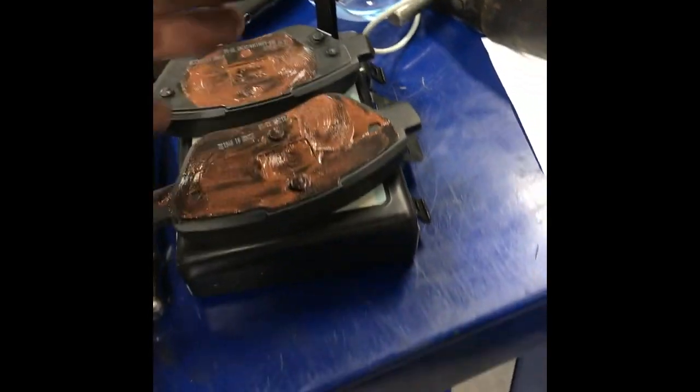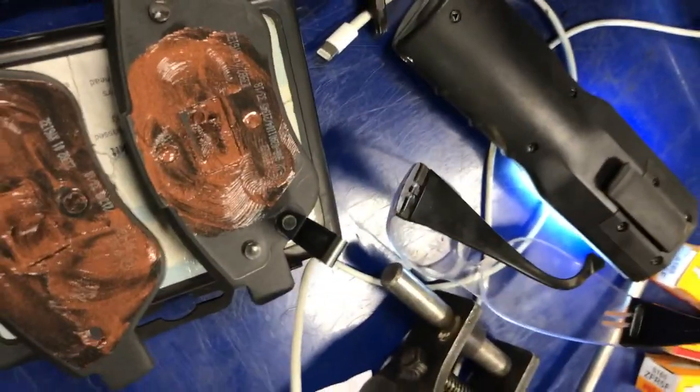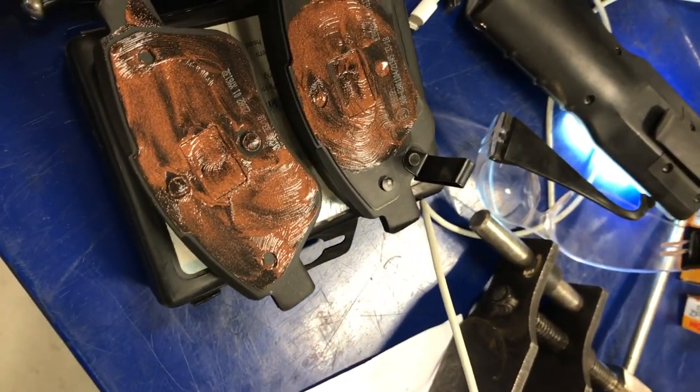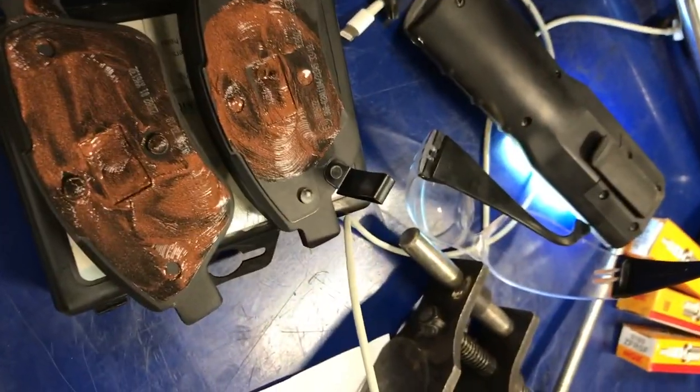Some of this grease we can actually add to here. Grease up the pads. Don't have to put too much grease on, just enough to cover certain points. And we'll put them in. You can see they've got a bit of grease on. They're in place. Nice and brand new pads. Now it's time to fit on the caliper.